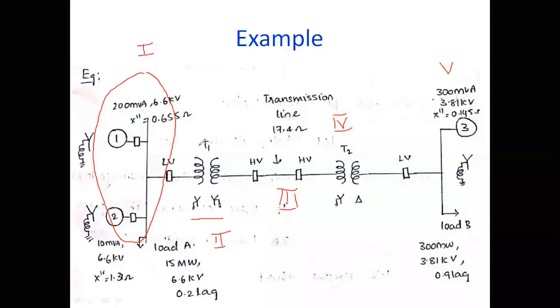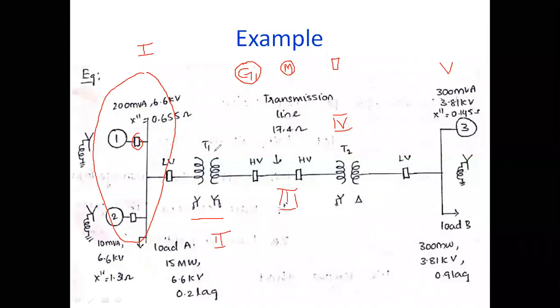Whether it is a generator or motor, you are going to represent it with a circle by mentioning G1, or if it is a motor, you mention M. So these are the standard symbols for representing generator as well as motor. The circuit breakers are represented with a square box, CB, that's enough.